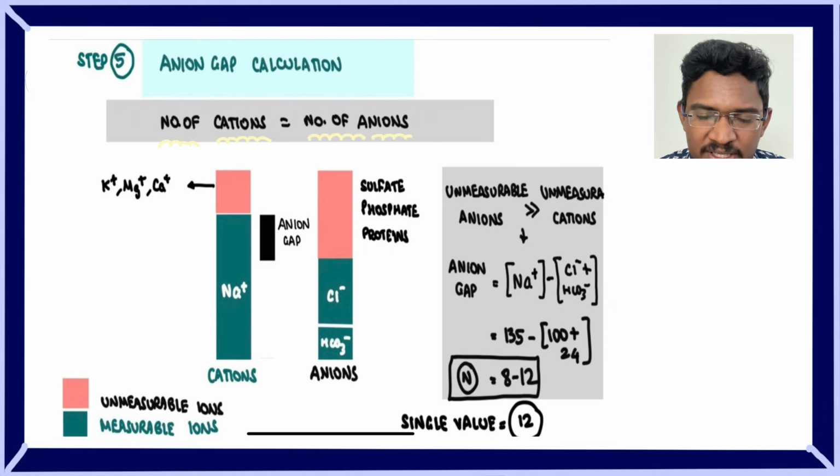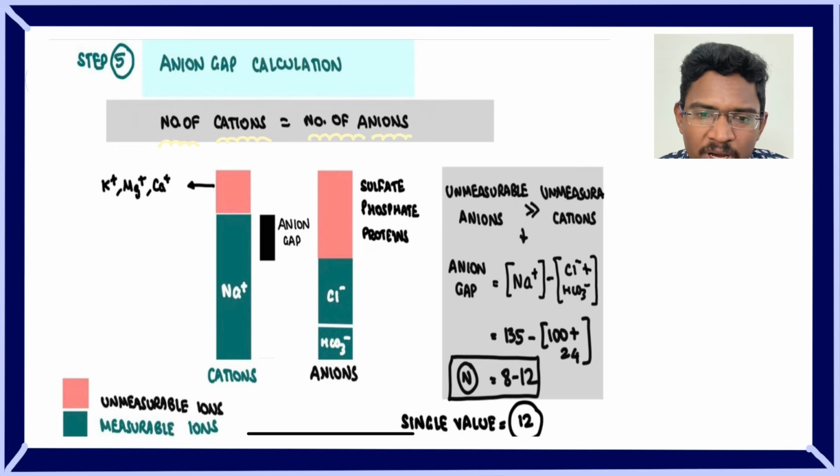So in metabolic acidosis, we should calculate the anion gap to tell whether it's high anion gap or normal anion gap. So what is anion gap? In our body, the number of cations will always be equal to the number of anions. Whereas among the measurable ions, the measurable cations are larger. Sodium occupies a larger extent, whereas the measurable anions like chloride and bicarb, if you calculate the total value, are relatively lesser. So there is a gap usually, the anion gap.